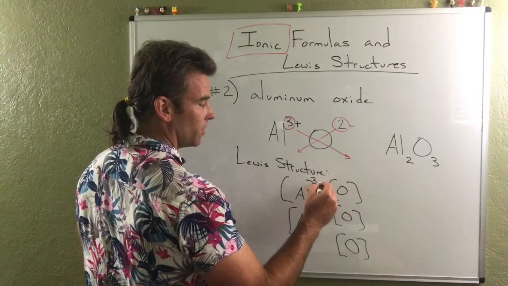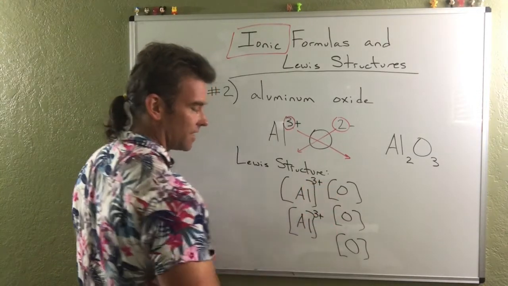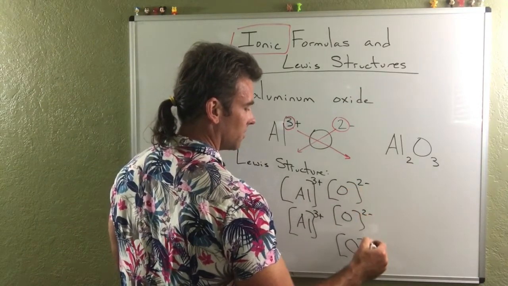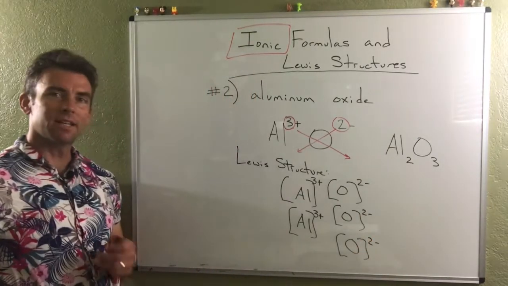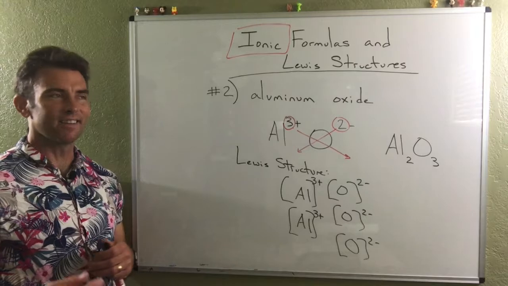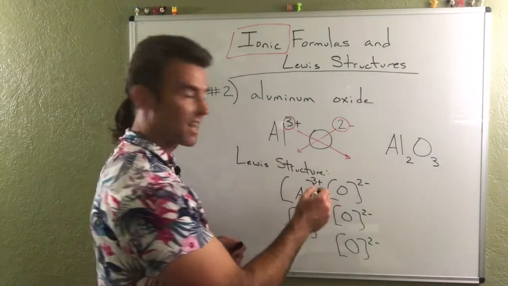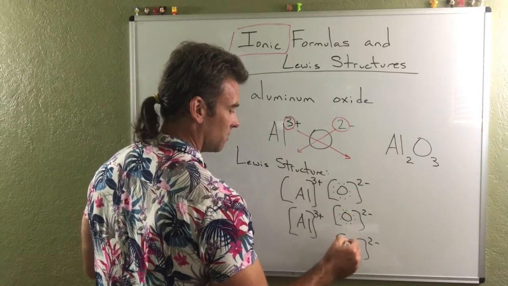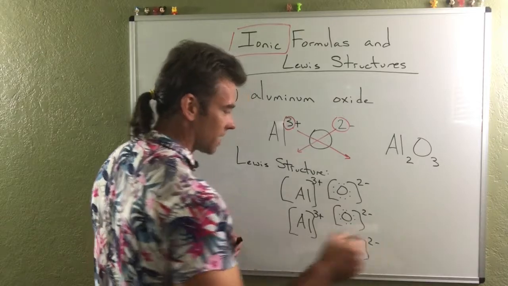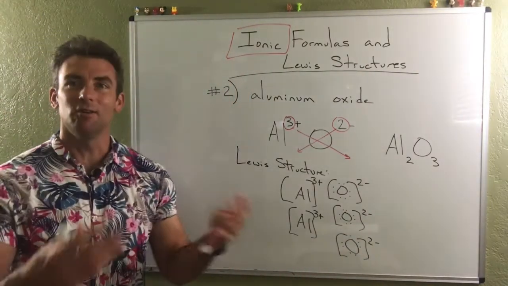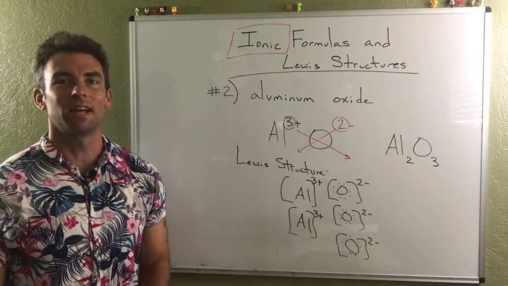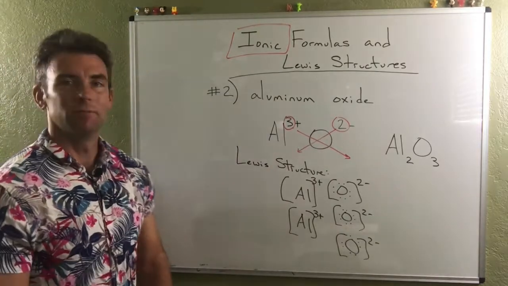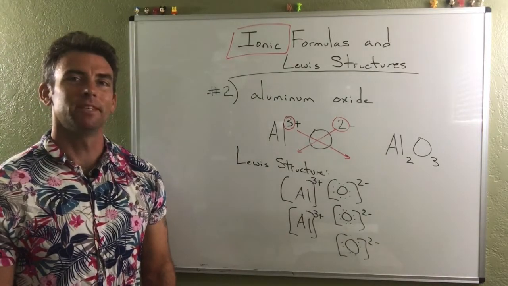So aluminum, we decided, was a 3+. That is considered the cation. And then oxygen is all going to be 2-. Last step is to add the dots. And you make sure that you put 8 on each one of those oxygens, which is a way to communicate that you know that's the nonmetal, you know that's the thing that gains electrons, you know that's the thing with the minus charge, even though the minus charge is already listed. Lewis structures of simple ionic compounds. That's all there is to it.